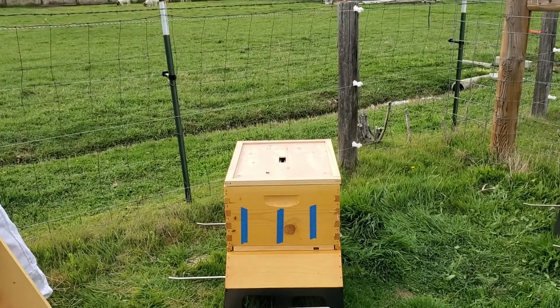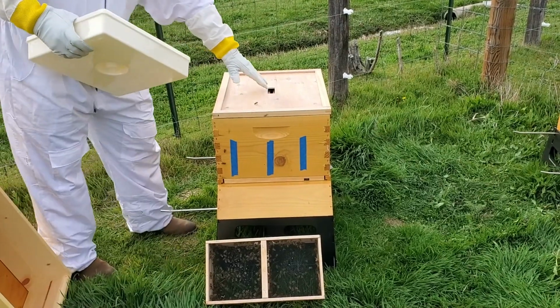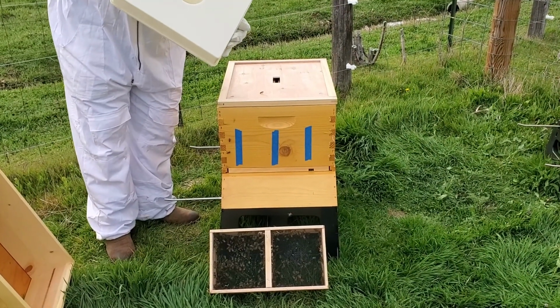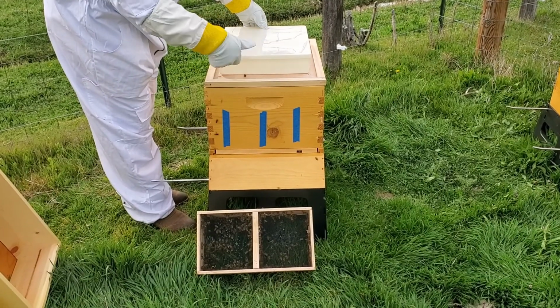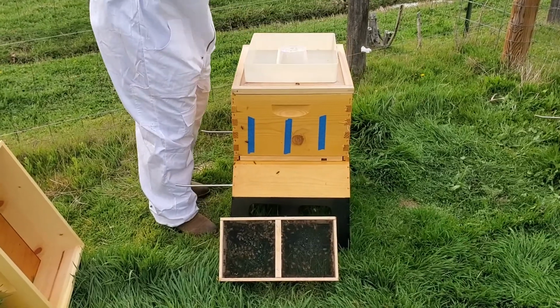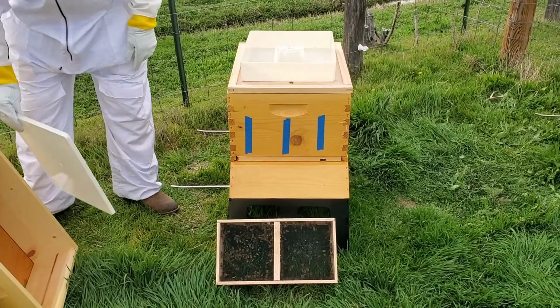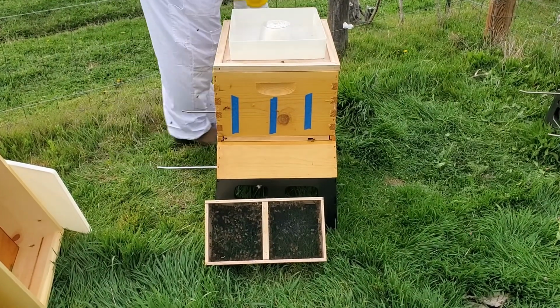And we've got our hive top feeder. We have the hole in the center of the inner cover. We also have the hole in the feeder. They go right on top of each other. Center that right there. And we're going to dump some more syrup into this one.